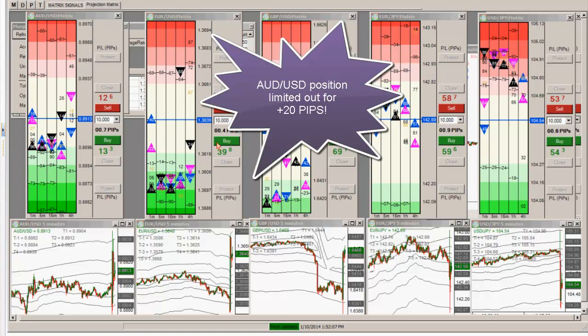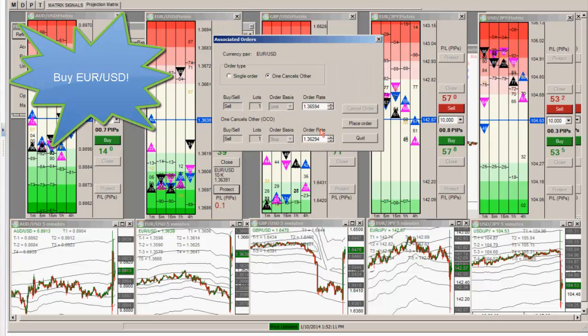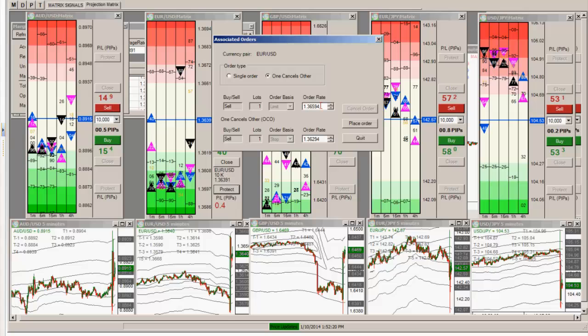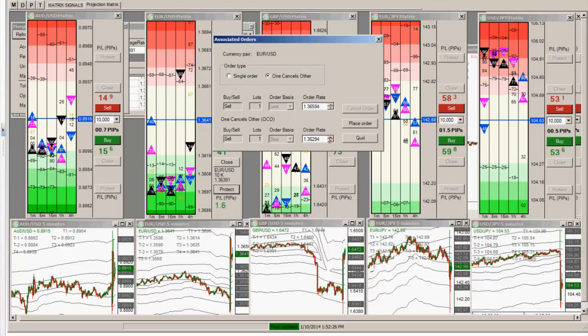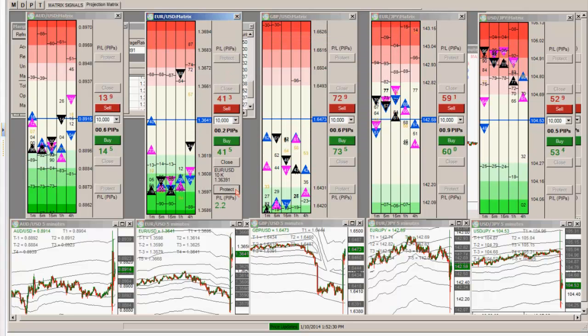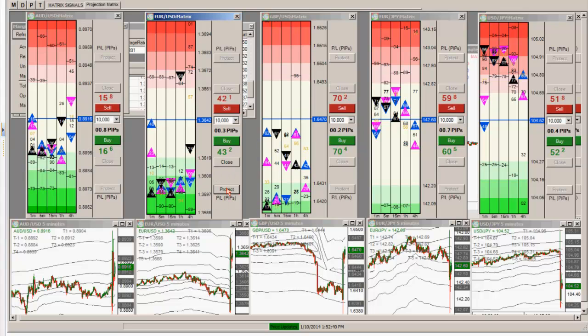If you notice, right now, if I get in this euro dollar trade here, and I set a protect, we do have it set to a 20 and 10. So again, you risk 10 and you hopefully make 20, but we don't always allow this to work itself out. But we always want to make sure immediately, as soon as we're in, we know that the worst case scenario, if this thing moves too quickly, is that we're going to lose 10 points. We don't want to lose 10 points.